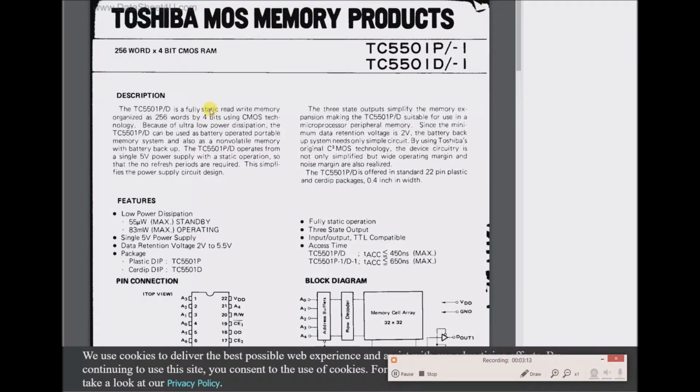The 3-state outputs simplify the memory expansion, making the TC5501PD suitable for use in a microprocessor peripheral memory. Since the minimum data retention voltage is 2 volts, the battery backup system needs only simple circuit. By using Toshiba's original C2 MOS technology, the device circuitry is not only simplified, but wide operating margin and noise margin are also realized. The TC5501PD is offered in standard 22-pin plastic and SIRDIP packages, 0.4 inch in width.